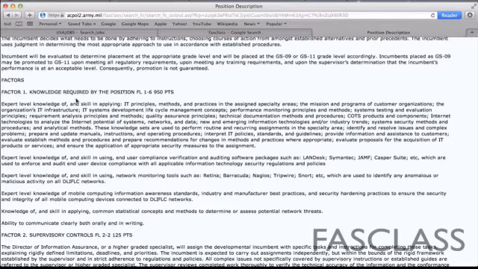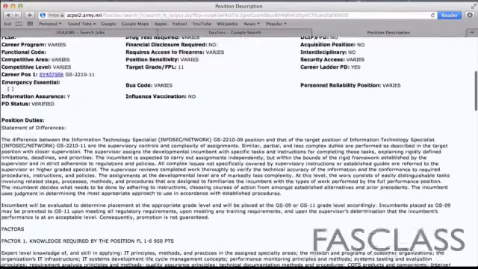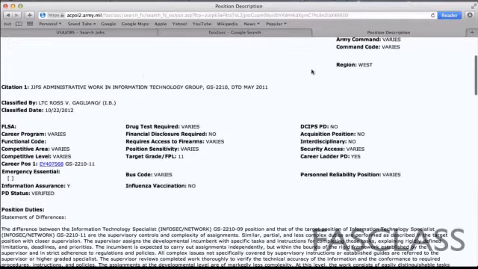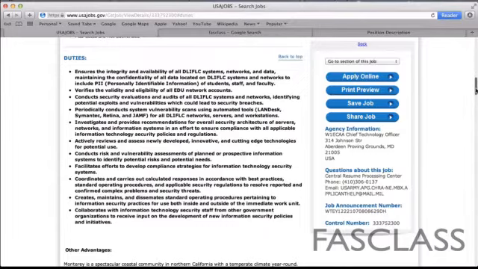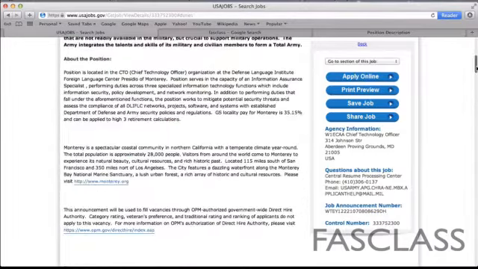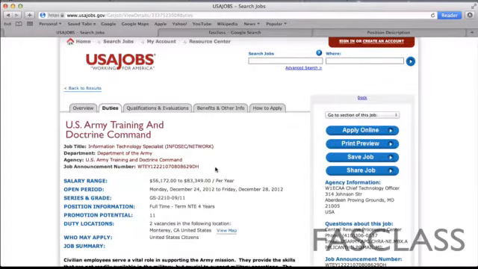So that's our ninja trick for today. You want to use FASCLASS when you're applying for federal positions. You want to go to the FASCLASS website. You want to look at the position descriptions. You want to try to track down the exact position description that they use for the advertisement. And sometimes you can do that by looking at the different things, such as the organizations that are putting it out and the GS levels on it and so forth, and see if there's any clues in the actual advertisement that might give away which position description they're using, and then you use that to your advantage to land the position.